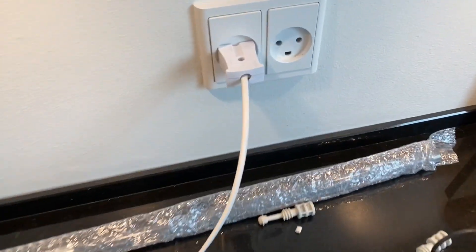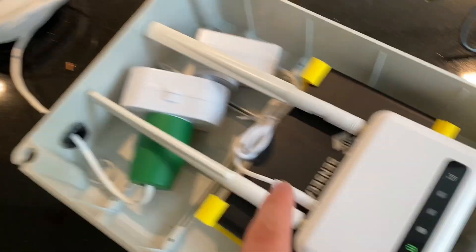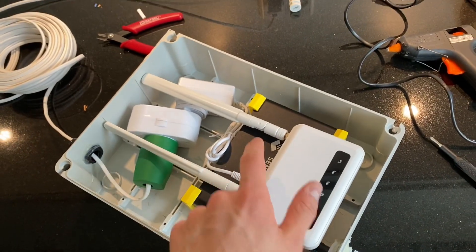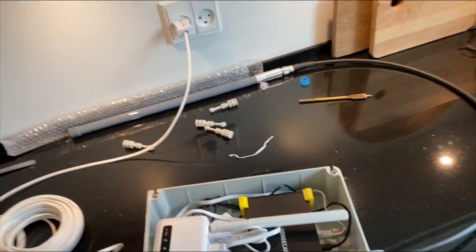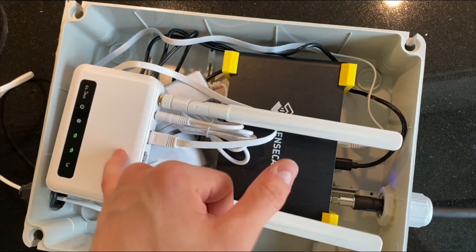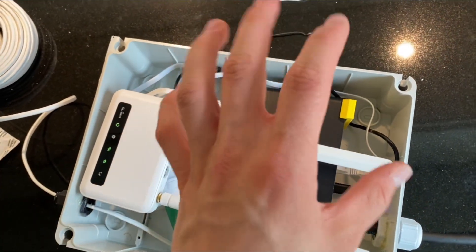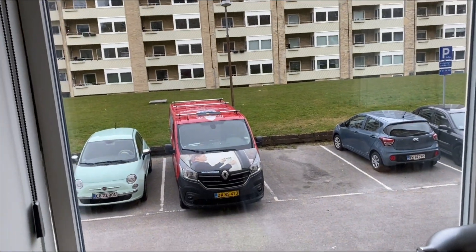I have routed the 25 meters of cable through the hole, and I'm confirming that it is working and powering on. This looks good. I've temporarily put in the antenna, turned on the miner and the hotspot, and I've asserted it for the location. So right now it's syncing to the blockchain and getting ready to go out into the world.